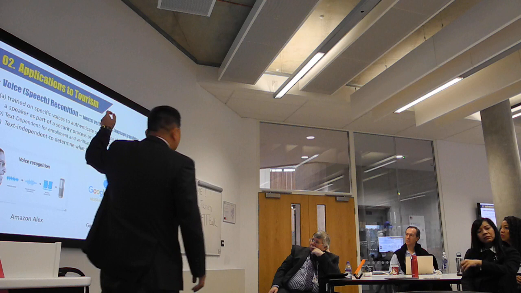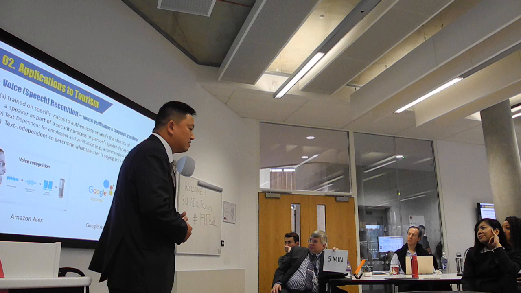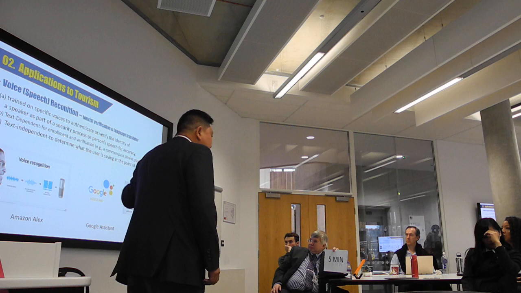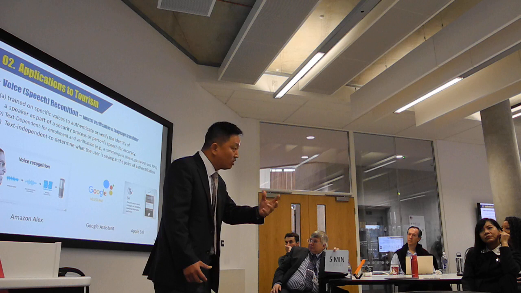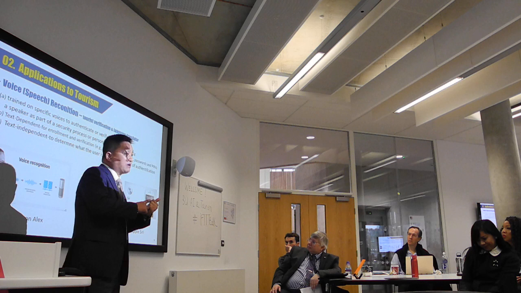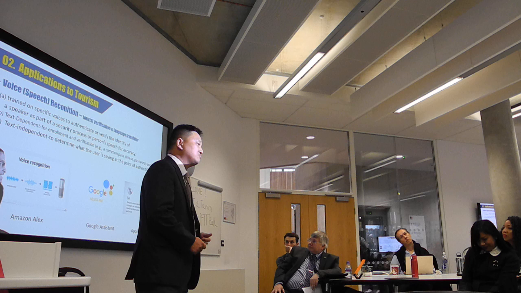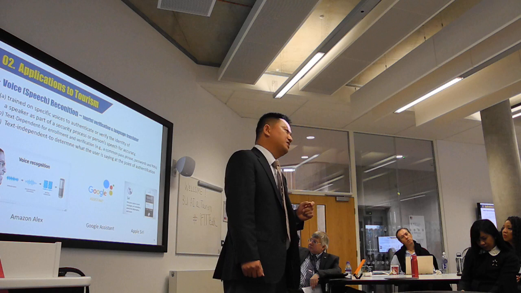I'm going to present the third part. First of all is voice recognition. You know, we already use voice recognition, which captures your voice and articulates the actual data. So we have two different types of voice recognition. One is text dependent, another is text independent. If you put in the PIN number, that is text dependent. But if you don't need the text, and the machine just recognizes the real you, that is text independent. Okay.